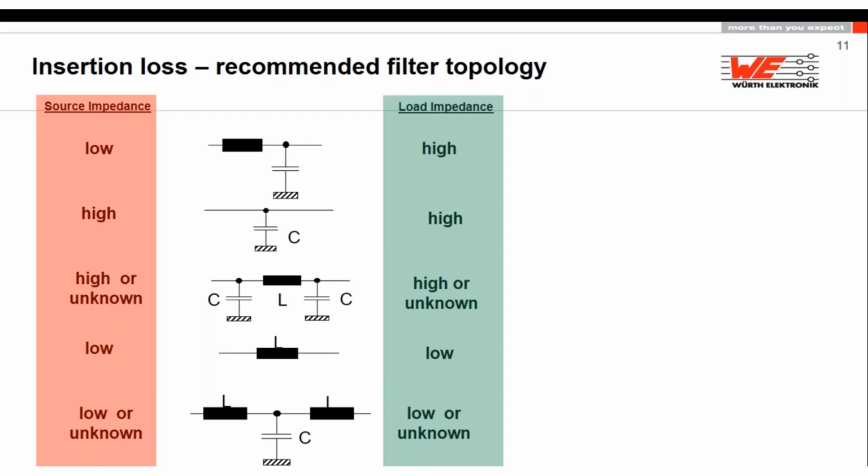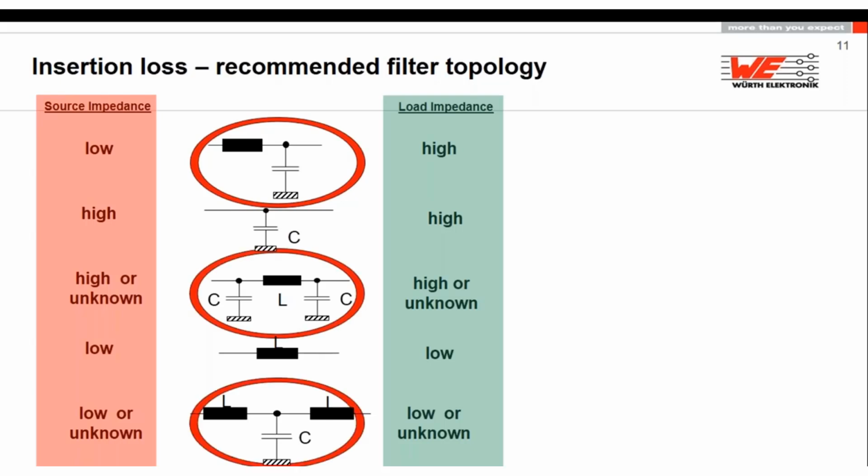Now, which filter topologies you have to use also depends on the system impedance, because you can't always just use a capacitor and put more and more capacitors, because that will not always be a solution. I always start to filter if I found out this is a differential mode noise. I start with my LC filter. If I see that the LC filter is not giving my expected result, then I add a second C to the LC filter. So I build my Pi filter.